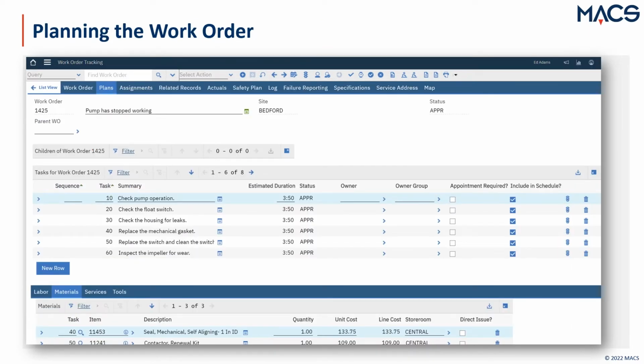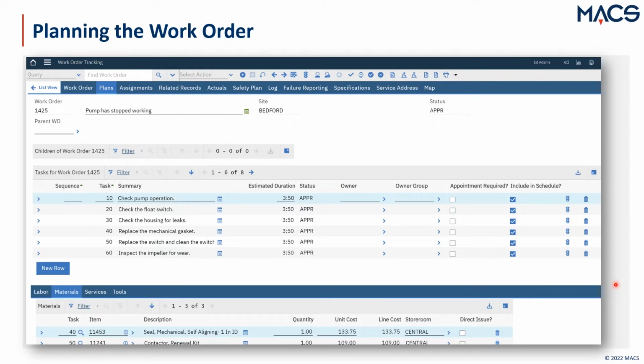And of course, then there is the plans tab. And the plans tab, because the name already says so, is all about planning and scheduling information, for example the tasks, which in this case are coming from the job plan, of course, but they could also be manually added. But of course, a very important part of the work order, the overview of tasks.